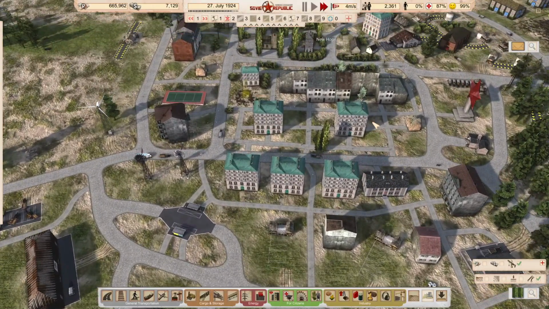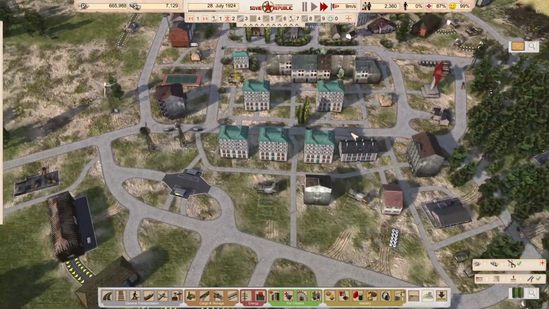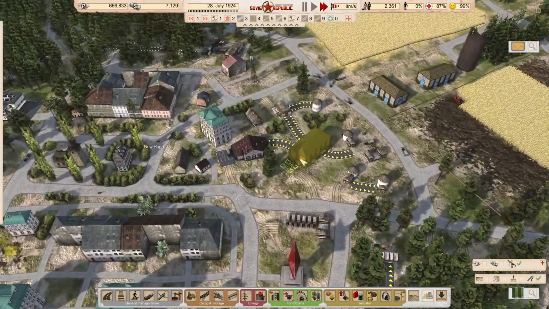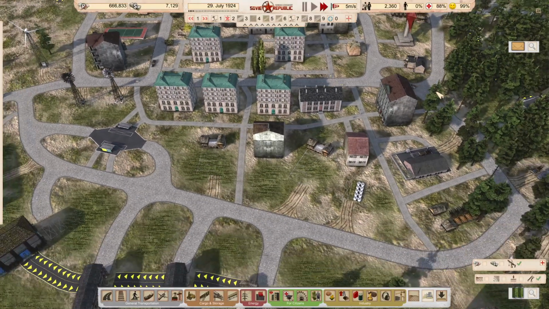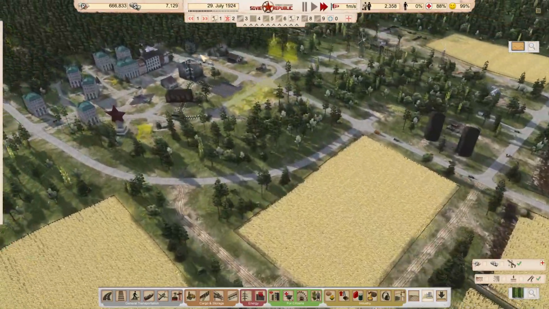This is one of the problems when you have small populations. If it starts to collapse, very quickly your economy collapses, and then that starts a cascade, which eventually results in your population completely crashing. Because if there's not enough people in the shops to keep people fed or produce food and things like that, and of course we've got the heating plant down here, which is going to need workers as well to keep everybody happy.